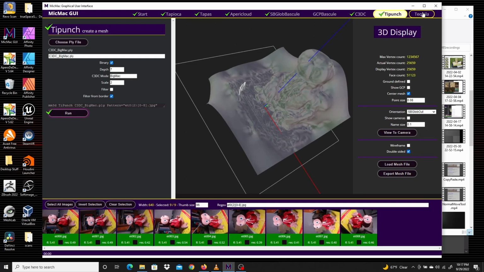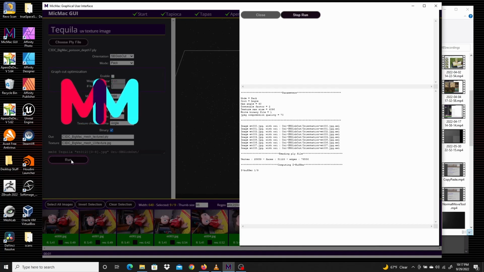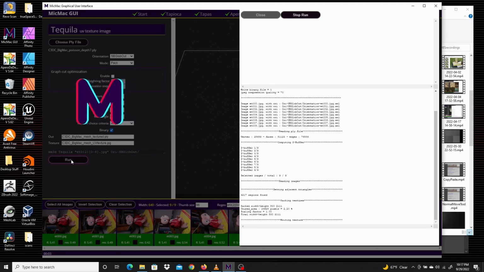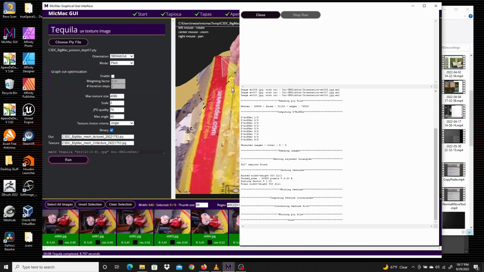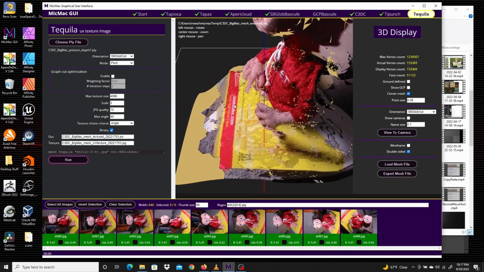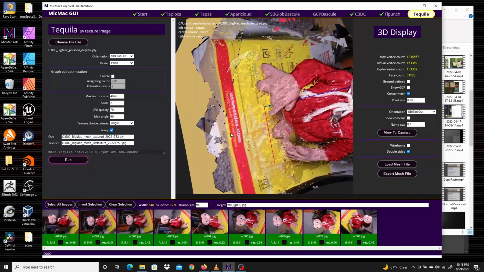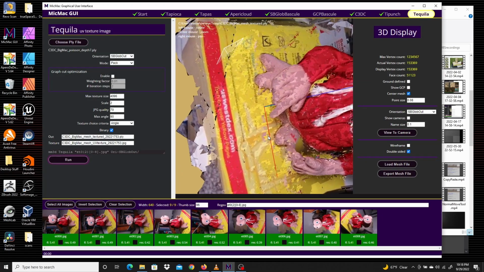Go over to Tequila. Give it the same resolution. In this case, it's a maximum resolution. And run it. And this is the result you get inside of MicMac with their experimental tools for meshing.